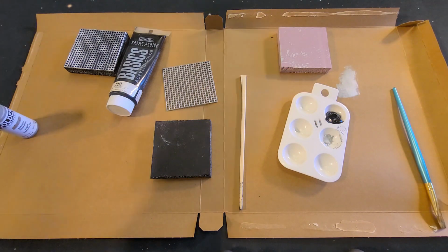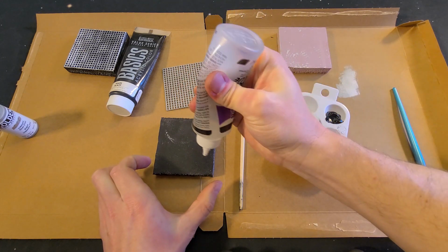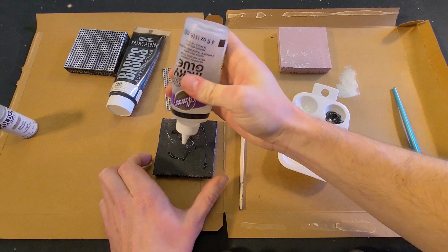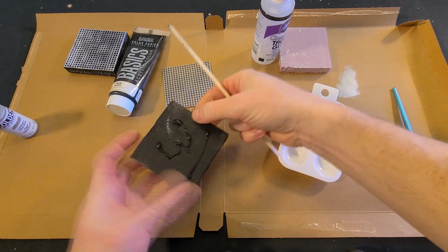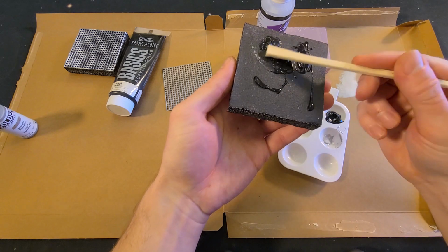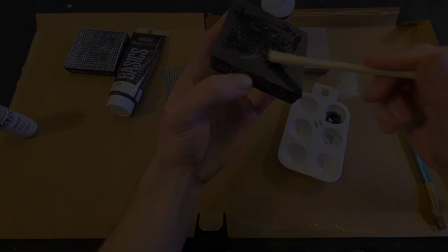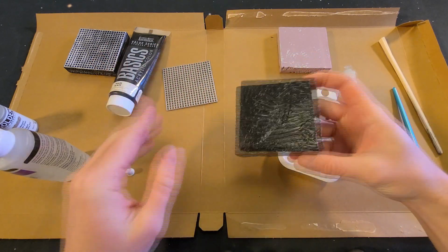So now comes our tacky glue, and you want to go light on this. It takes a minute to get down to the bottom there, so get a little bit like that and just roll it around a bit like some pizza sauce or whatever. Get it up like that, and then I take the end of this and roll it around, make it as smooth as I can. I probably could put a little bit more onto that. Okay, and there I have my glue pushed out all the way to the edges. I have it smeared around like that.